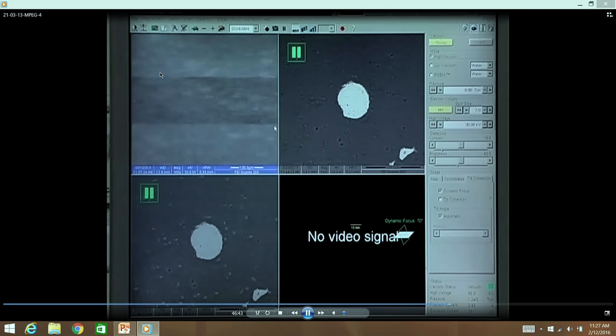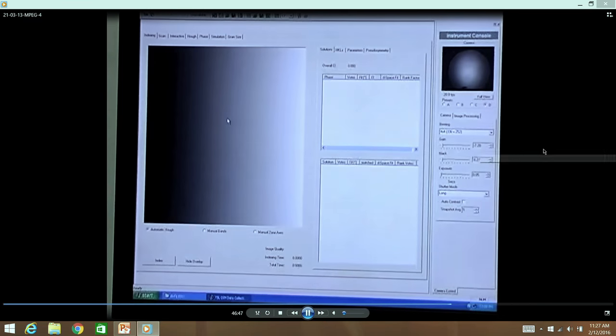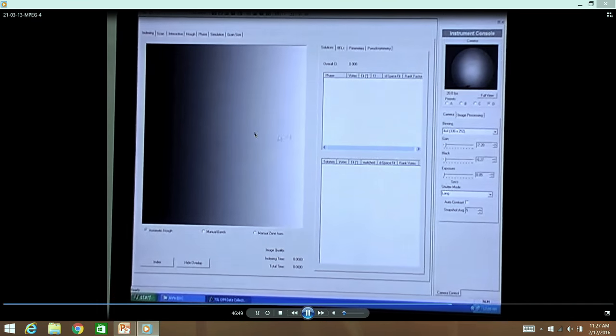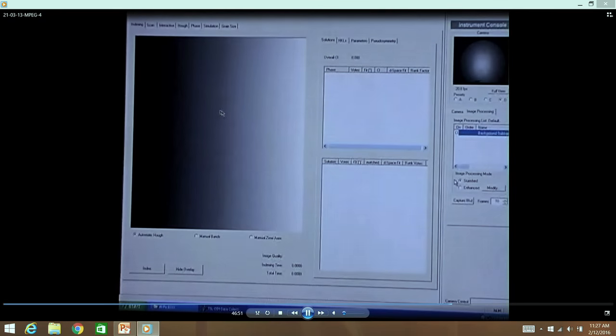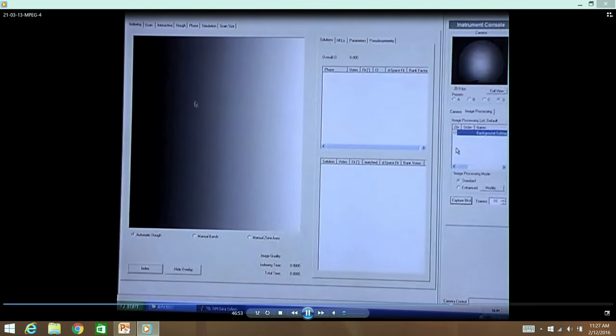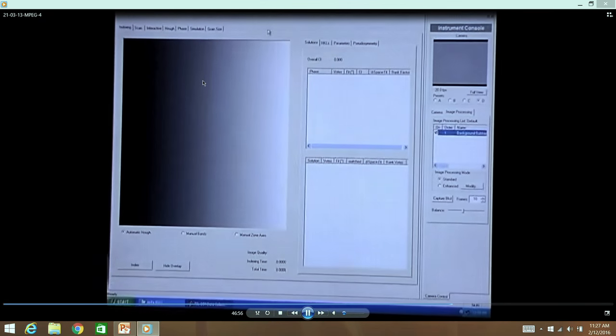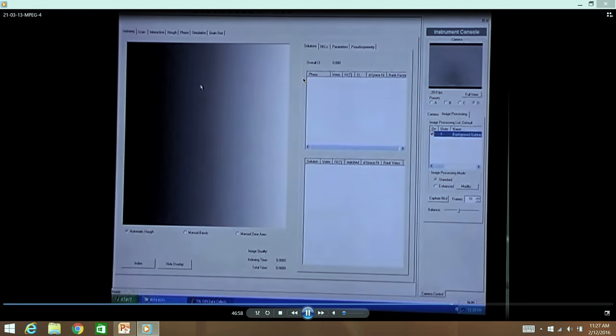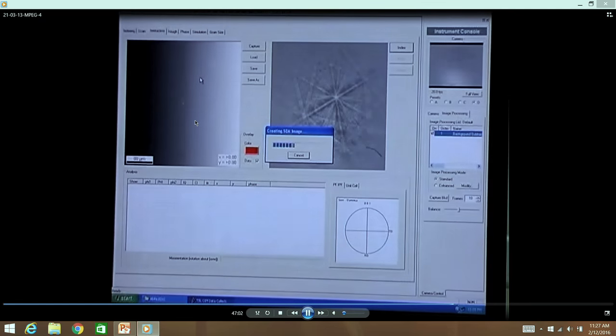Normally what happens is, once you obtain a secondary electron image, you grab it on another screen where the orientation microscopy software called TSL, which handles this EBSD analysis, is running.